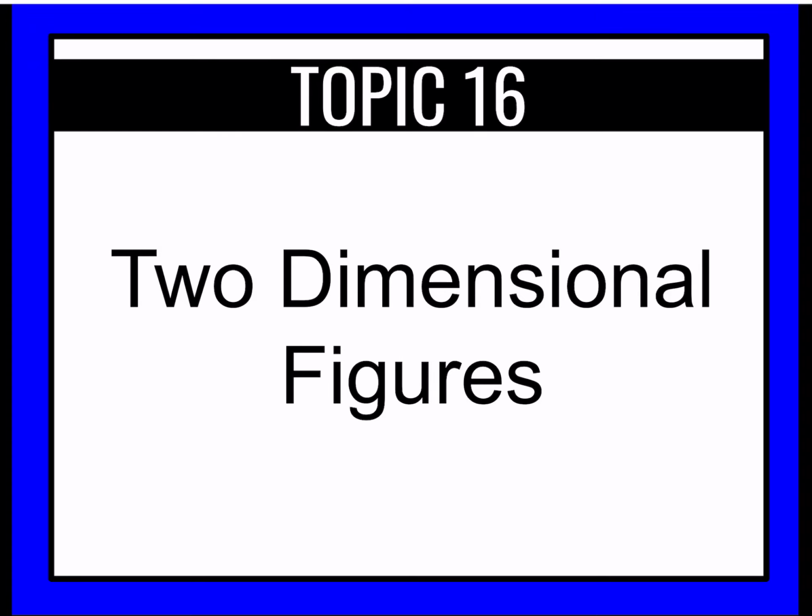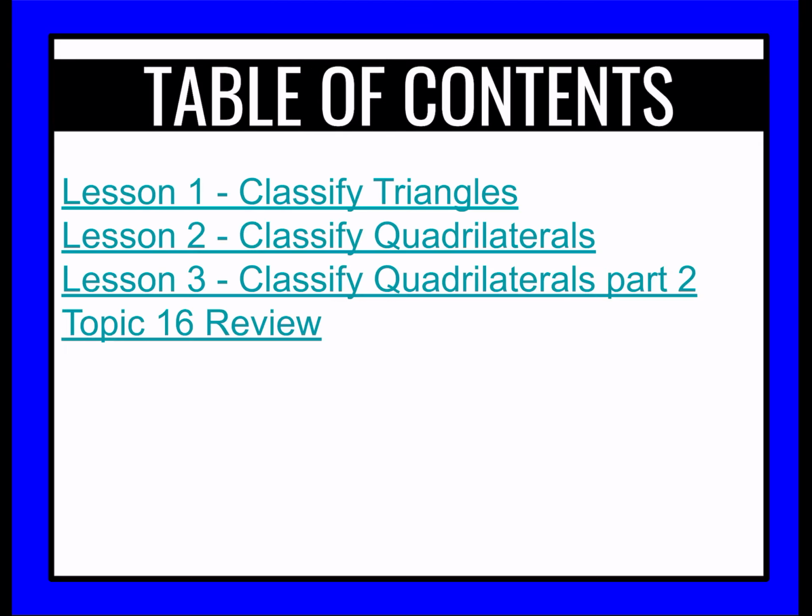Today we are talking about topic 16 once more. We're working on our shapes. Today we are working on classifying quadrilaterals again, and we are going to fill out the property table that I loaded for you to fill out. So we're going to do it now, but you're going to need to turn that in.